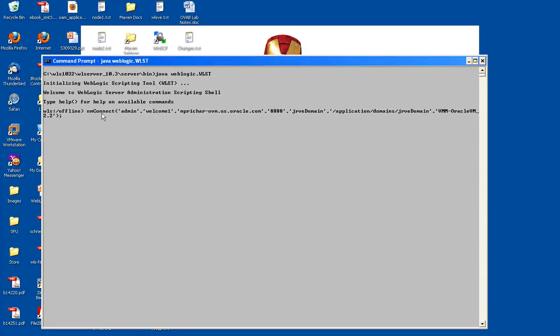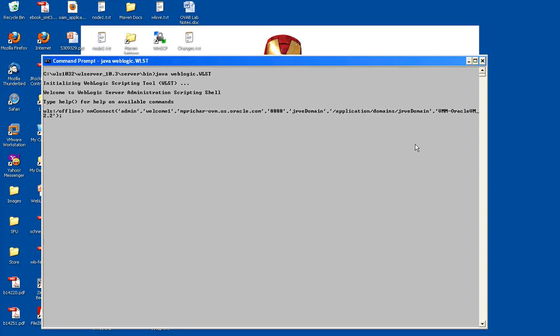Now, if we want to start the servers using WLST scripts, the standard way would be to connect to the node manager. We can't do that in exactly the same way here because we don't have a node manager. There is no OS running for these virtual machines. What happens is we have this thing called the VMM node manager client, which extends the nm connect command to allow us to make use of the OVM Manager Web Service API, and that's what's really going on here. But it means that my scripts can keep a very similar format.